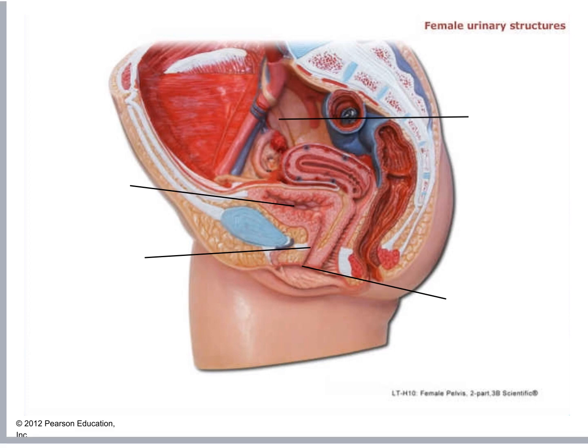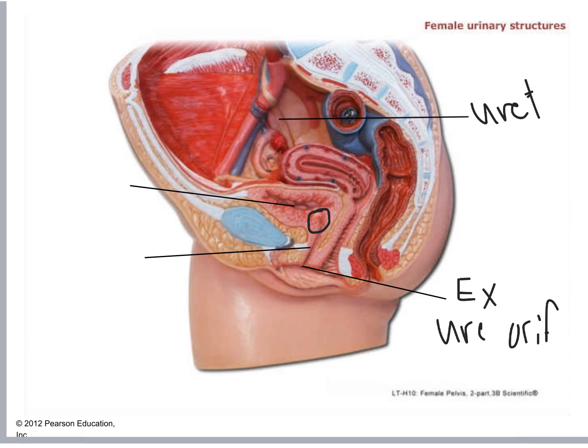All right, let's label some structures. On the right-hand side, this is pointing to the ureter. That's the tube that's going from the kidney all the way to the bladder. Now the next line is pointing to the opening to the outside, which is the external urethral orifice. An orifice is an opening. So that's the external urethral orifice. The internal urethral orifice would actually be right here, wherever the urethra leads to the bladder.